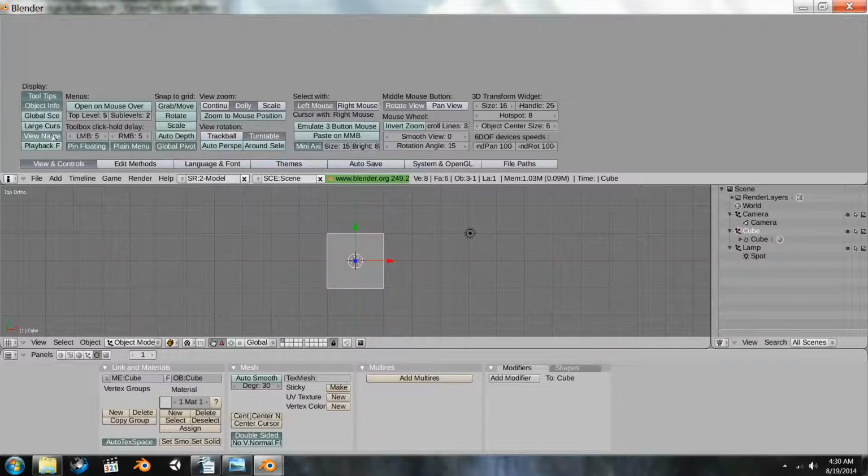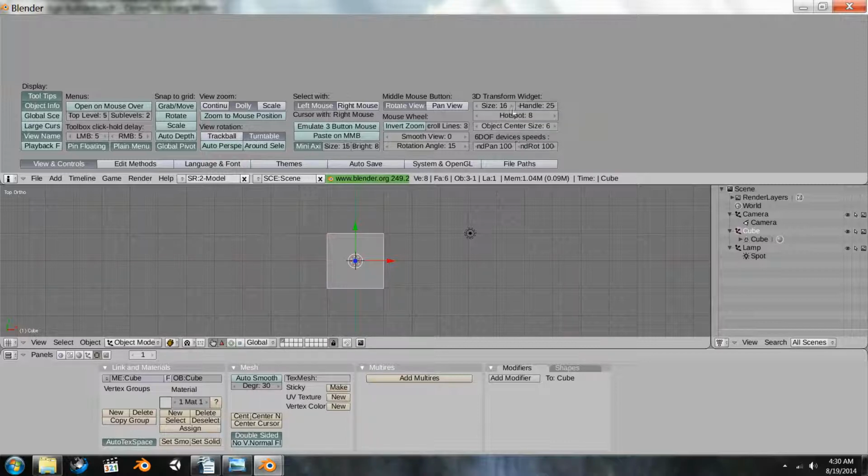other things here, we want to have the view name, otherwise we don't know what view we're in. That's what this is here. And I have rotate set to turntable. You can have a turntable or a trackball. Trackball, which is the default, is as if you have your hand on a trackball and you're moving the scene around that way. And I found it very hard to navigate, so I selected turntable. Play around with that, see what you like.